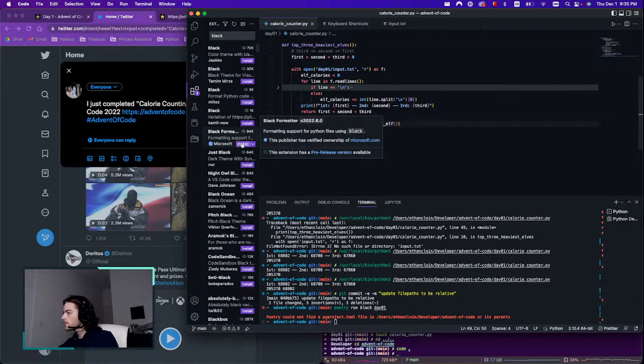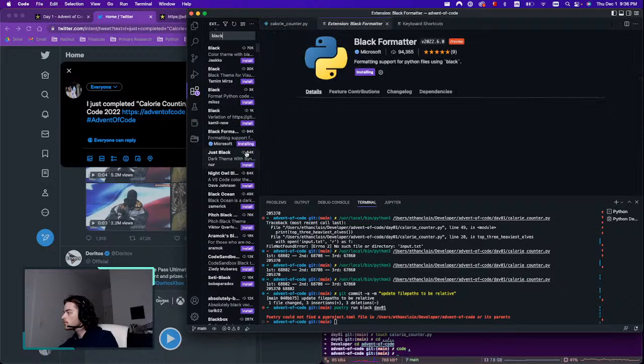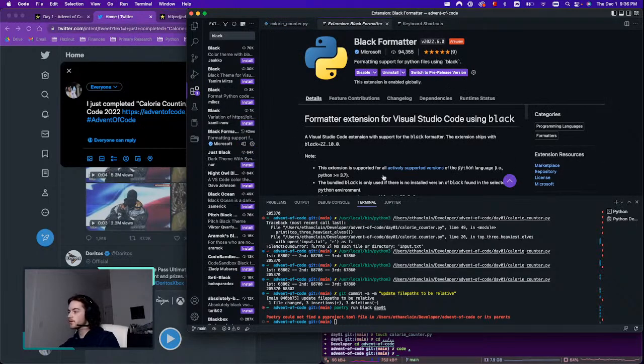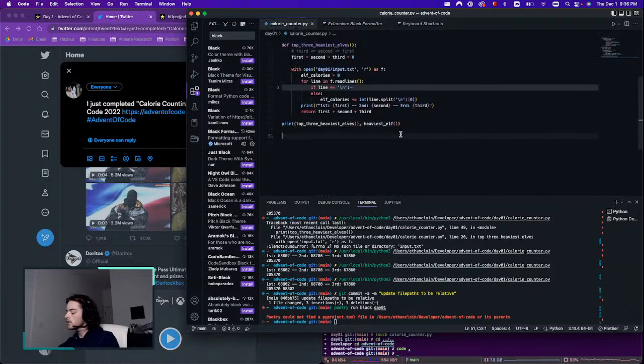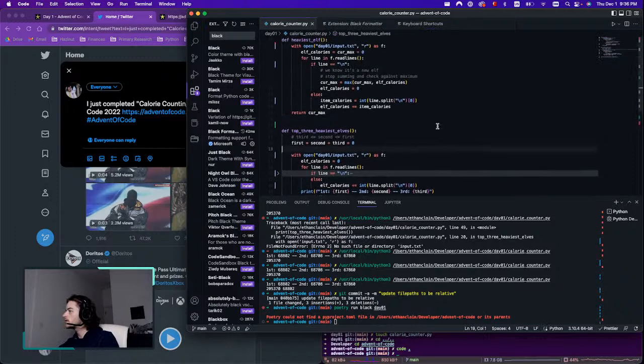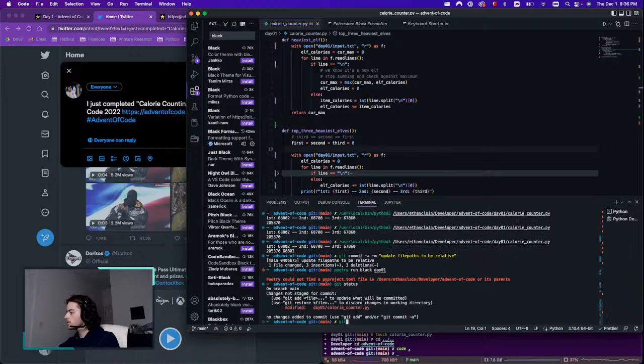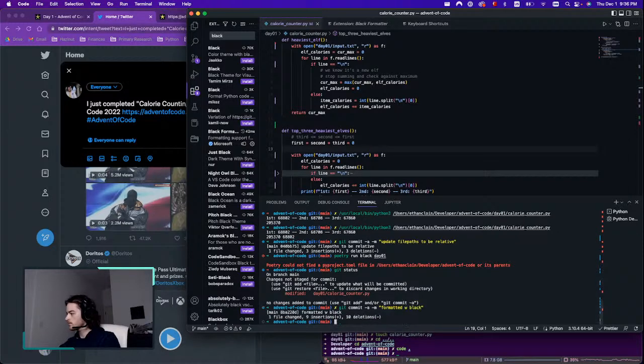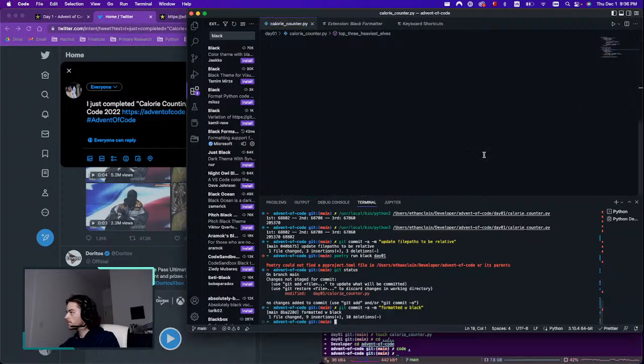Stay tuned for actually setting up VS Code for Python. Okay, now can I do it? Black. Alrighty, there we go. Did I change anything even? Formatted with black.